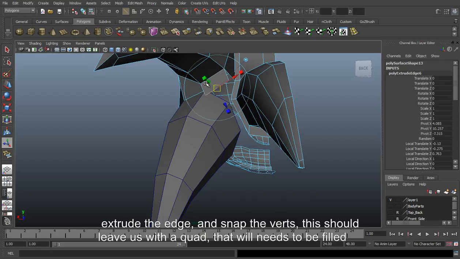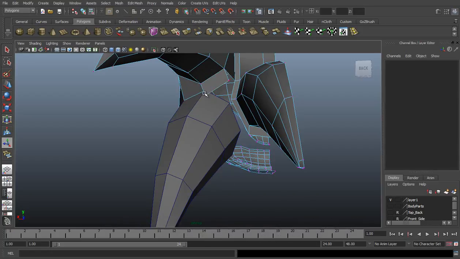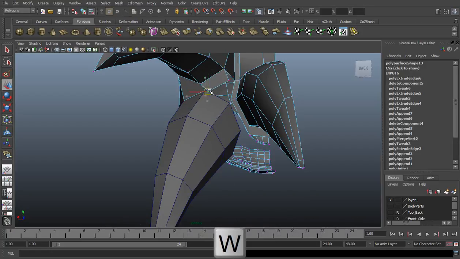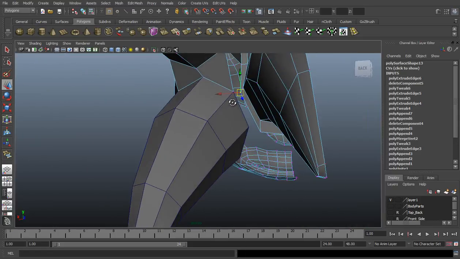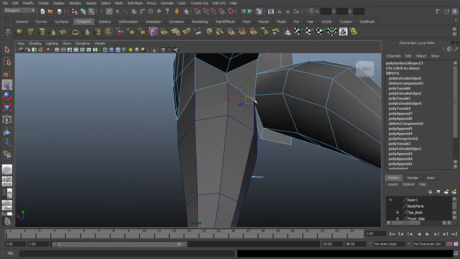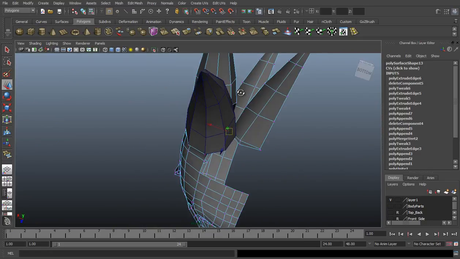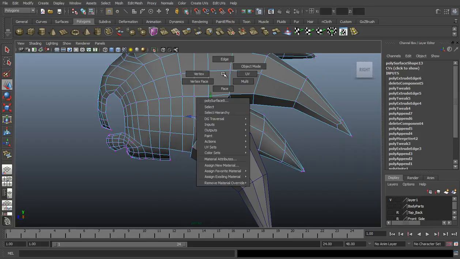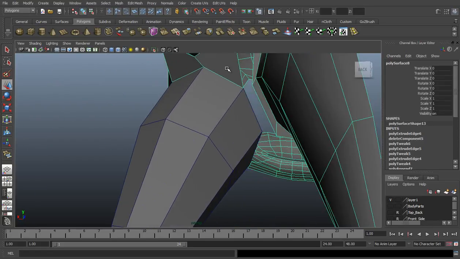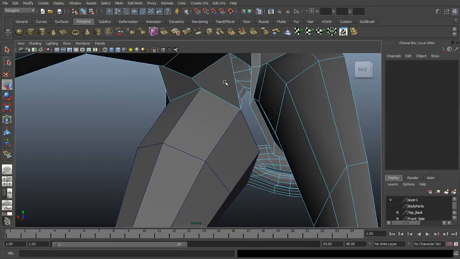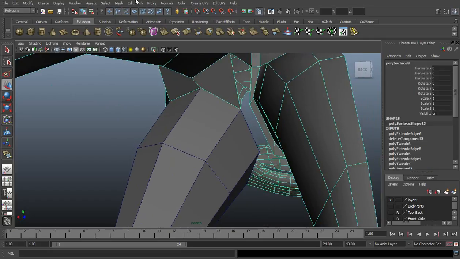This should leave us with a quad that will need to be filled. Go ahead and bridge the gaps.